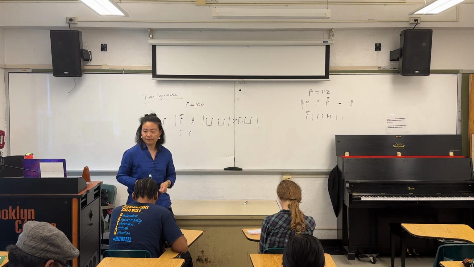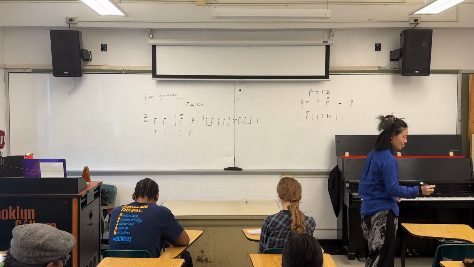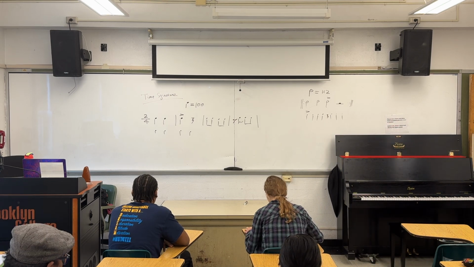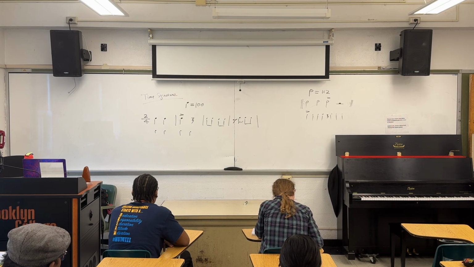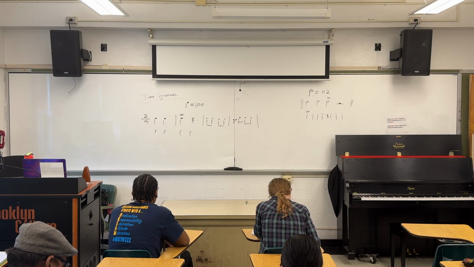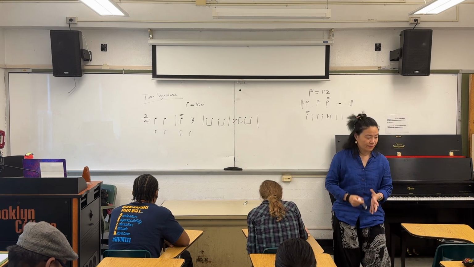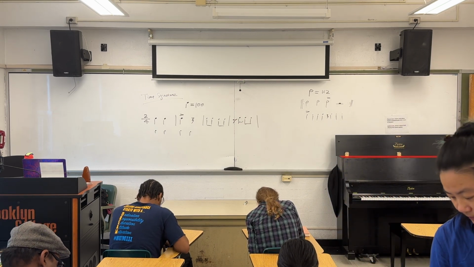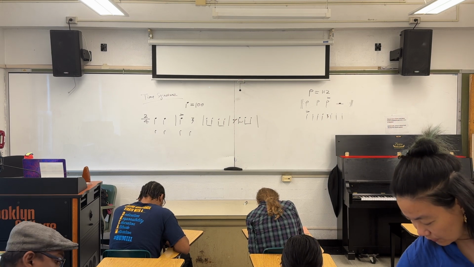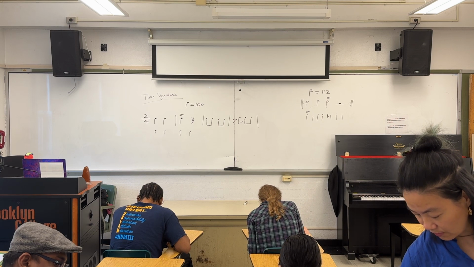Everybody got it? Got it? Proportion. Good. So this is going to be one continuous line of music. Total of 4 bars. Good job. So put this close to the downbeat, because it's on the downbeat.